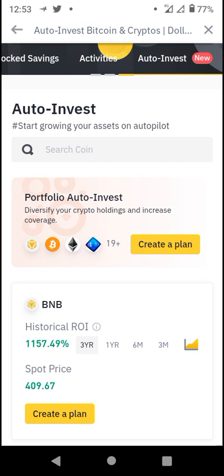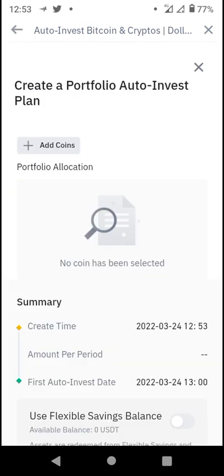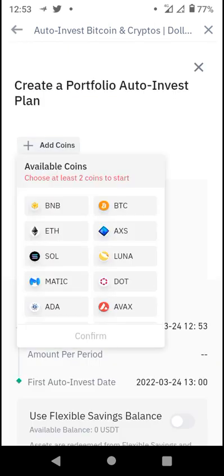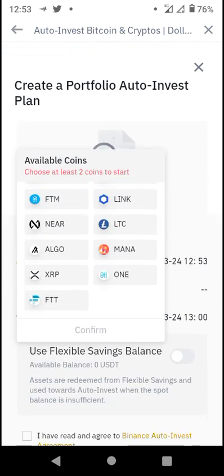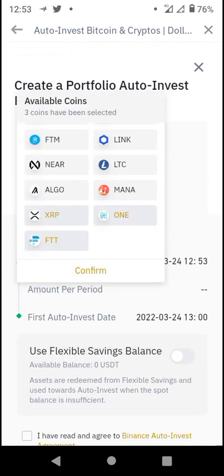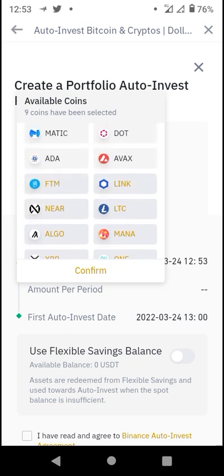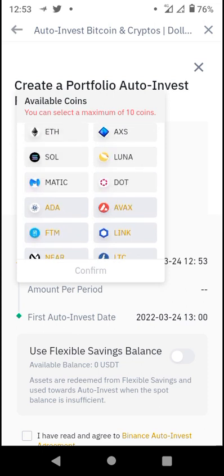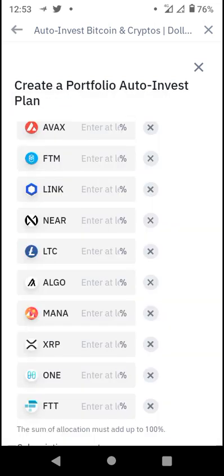Now I'm going to show you guys you can create more portfolio plans. Binance allows you to create as much as possible. So let's say you want to create, okay, we've gotten most of this. I'm going to start from the bottom. Okay, let's see how many we can add to the list. It says the maximum we can only add is about 10 portfolios. So I'm going to remove some, click on 10, confirm. So we just added about 10.